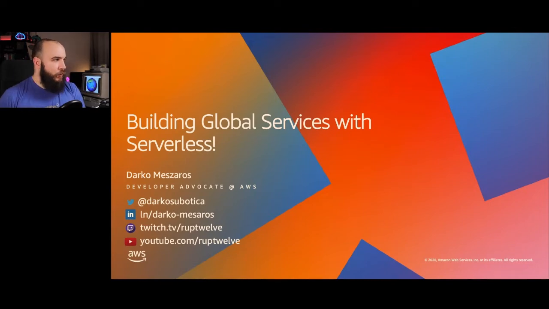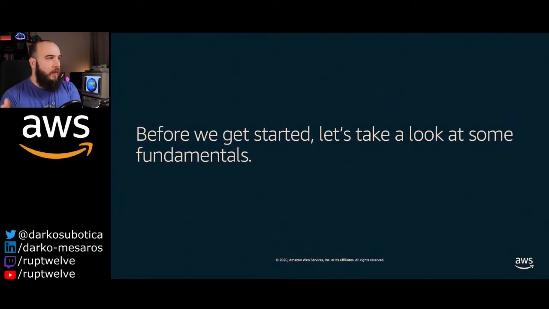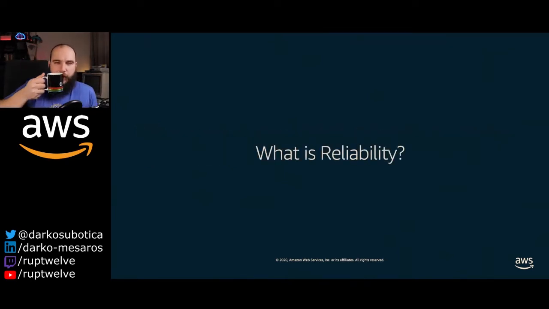Before we get into anything, let's actually look at some fundamentals. Let's talk fundamentals, the important things, right? The first question of the day is, what is reliability? Well, reliability is the ability of a service, a workload, an application to actually recover from service disruptions, has the ability to dynamically add new resources or scale, and also has the ability to mitigate disruptions. Some things like, for example, transient network issues, misconfigurations, and those similar things.